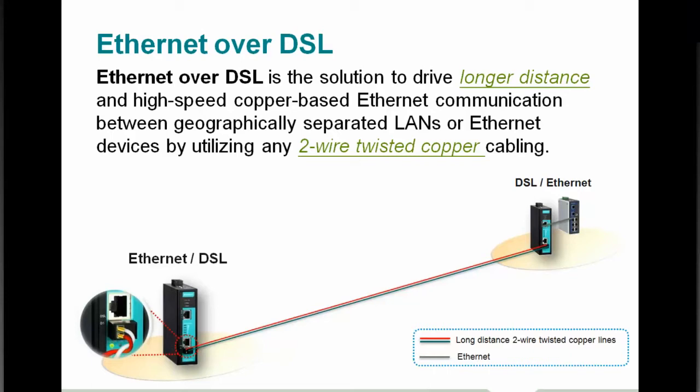A lot of the magic in this DSL technology is how to multiplex that onto the same 2 pair of wires so that you can both send and receive on the same 2 pair of wires at the same time. So it looks a little bit like this. You'd have a box at either end. And again, the key thing is extending Ethernet longer distances while still preserving that basic speed that you've grown accustomed to, utilizing simple twisted pair copper cabling. So it's pretty neat that we've taken this mass commercially deployed technology and brought it to industrial applications.